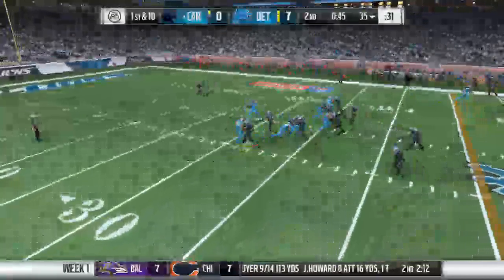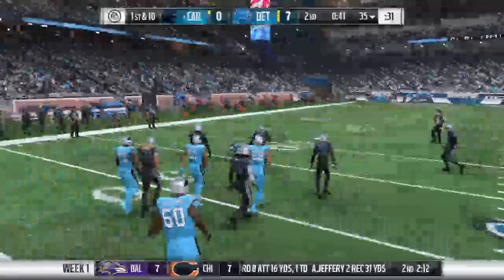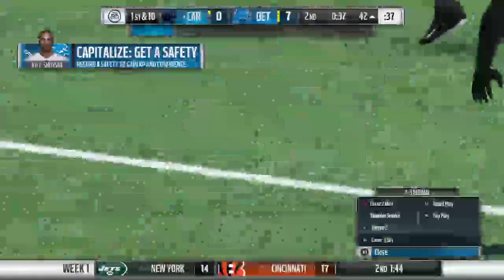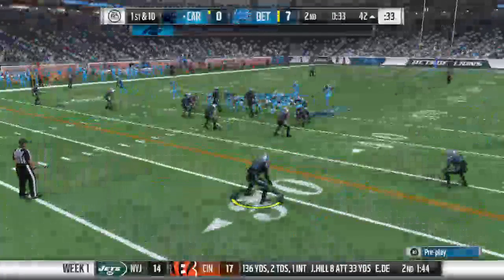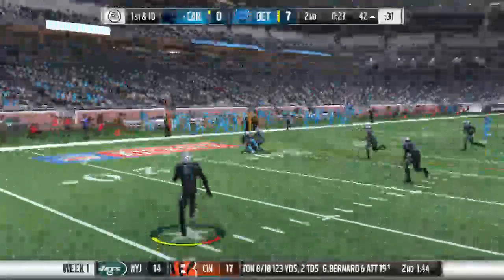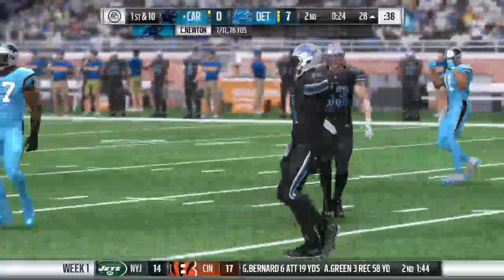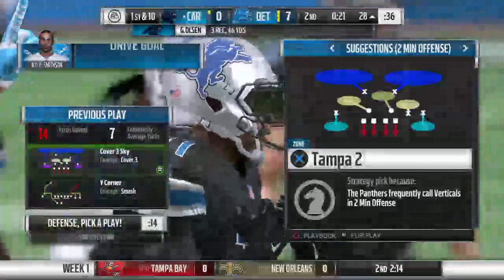They go play action here on first down. Caught on the left side by Benjamin. And he's taken down, but not before getting this across midfield and just shy of the 40. We often, with Cam Newton, talk a lot about his legs. Don't forget about that arm. He can throw it on a rope. He can loft it. He's got the touch that's been developed throughout his career. But the big part about just watching him throw it, it seems almost effortless. A good gain of 14 there, and it moves the chains.